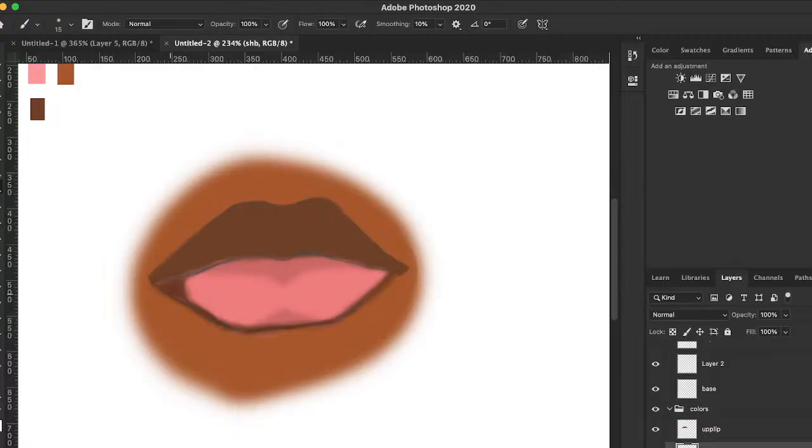But you know, this zone should be extra darker than the upper lip. So I need to make it extra darker so that we can see the variation, the contrast. So I have to create the contrast.